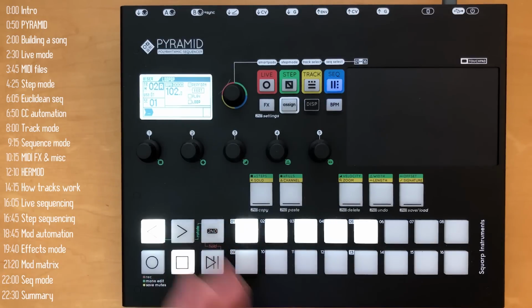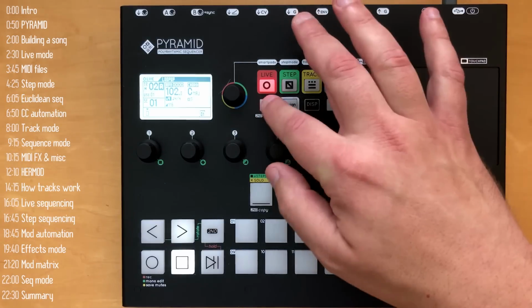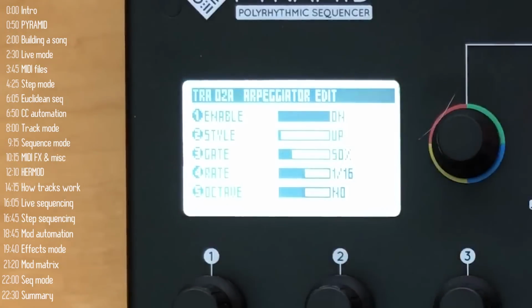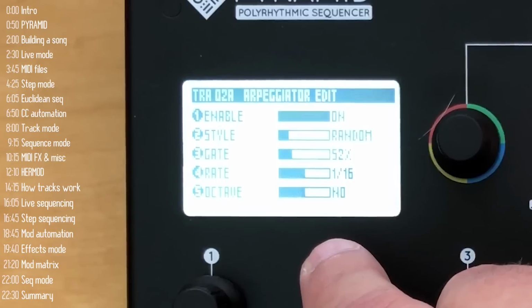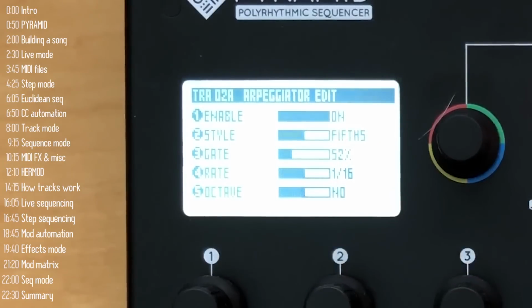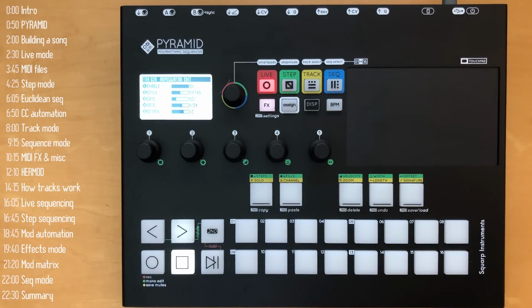Okay, the next power feature of the Pyramid is MIDI effects. Now I mentioned quantize before. Let's just look briefly at a few more. The arpeggiator is always a favorite. And plenty of different drunk versions here. There's so many parameters here, it's just a lot of fun to play with.